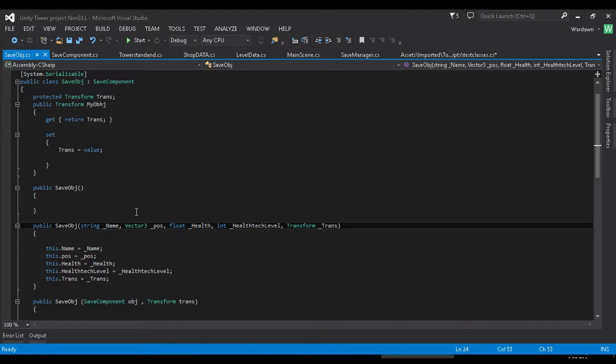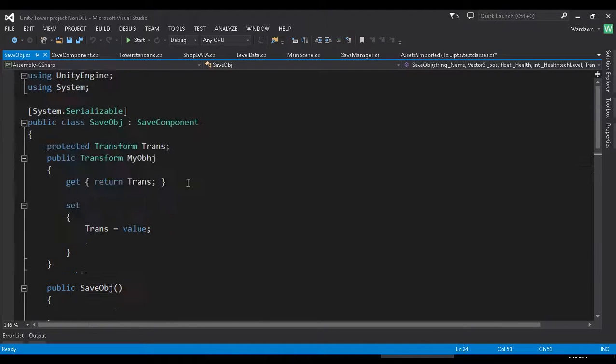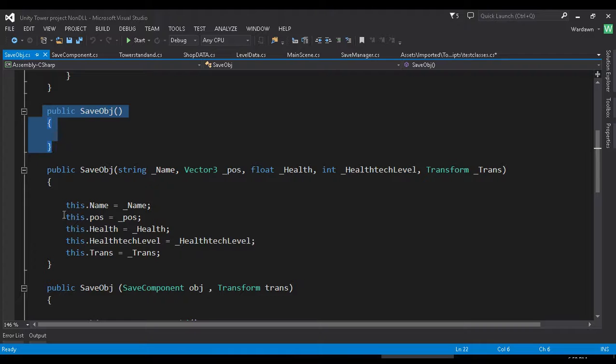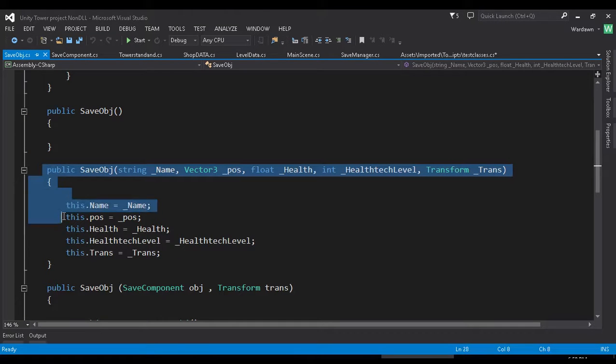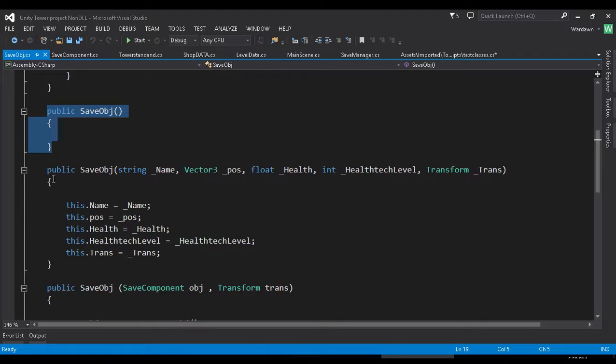Make it super, super simple. Like I did this with the save object, okay? We have this. I've got a default constructor because it's required. And then I extended it out to this, okay? Now, you're probably wondering, well, didn't you do this in the first place? A lot of people don't know how to do this. They'll forget this part and this.